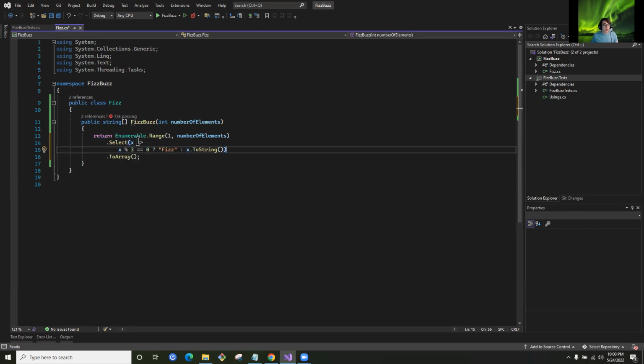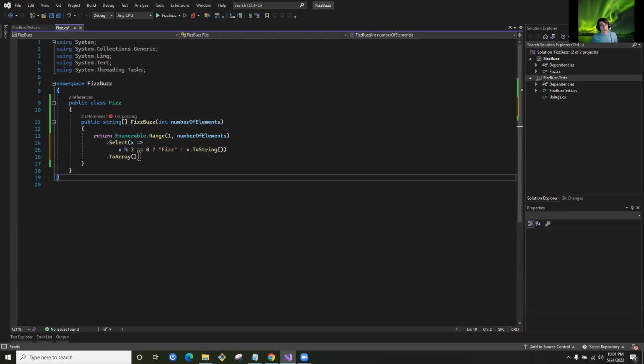So we're going to select each number, and if the number is divisible by 3, then we are going to output fizz. Otherwise, we will output the string. And if this is completely new to you, if you've never seen this before, this is what is called a ternary. Basically, it is an if-else statement that you can use to return a value.